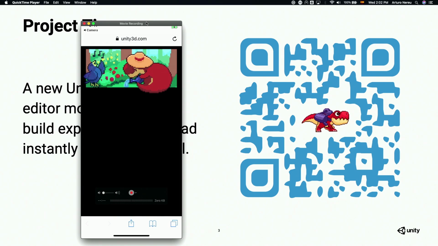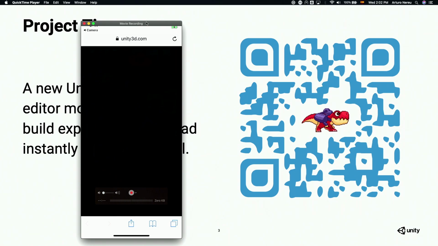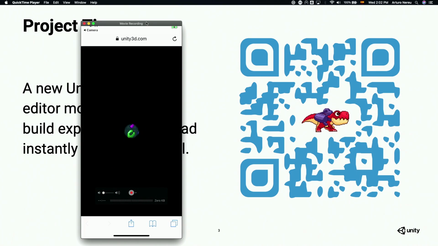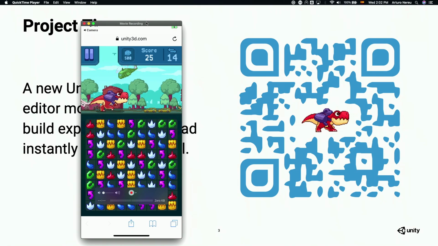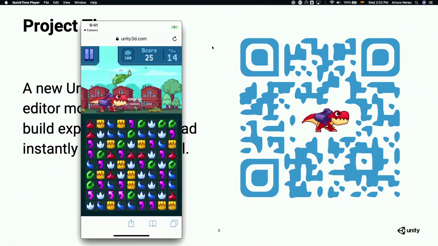So, yeah, I'm already playing the game. Is the game running on my mobile device? I have a full game. It's not just a simple one-screen game. It's a complete game. It's a match 3. If you're curious about how this was made, the entire project, you can go visit the Tiny station on the other side of the booth. And this game is already in my phone. I can simply play it. I didn't need to install anything, and it's a full game. Right now, we're just supporting 2D, but the future is looking promising. Let me close this.